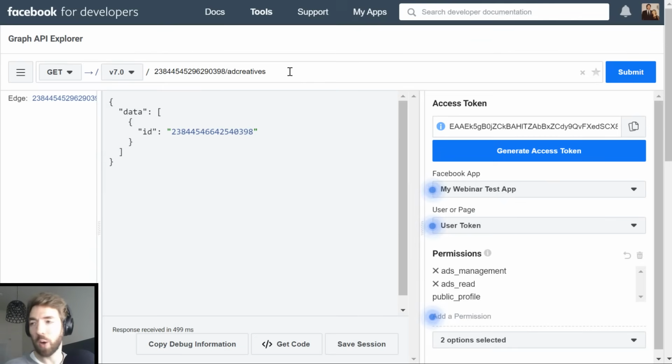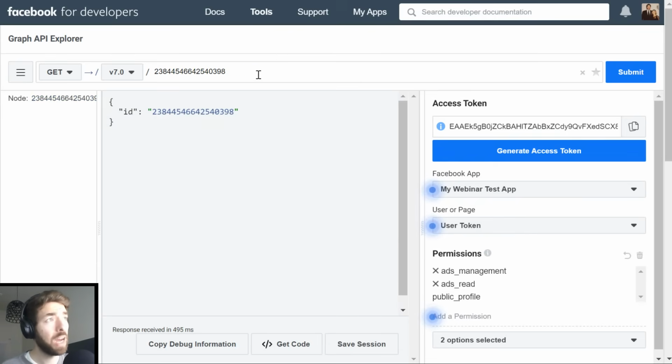And so when you click on this add creatives, maybe you know this from a long time ago when all ads were dark page posts, right? Or unpublished page posts, where basically an ad used an existing post and promoted that post. And this is kind of where this comes from. So in the API, when we want to access any information about the ad creative, that means the URL, the text, the image, video, whatever, we have to go through this edge, right? So the ad creative. So I'm going to click here, and now we're on the ad creative level.